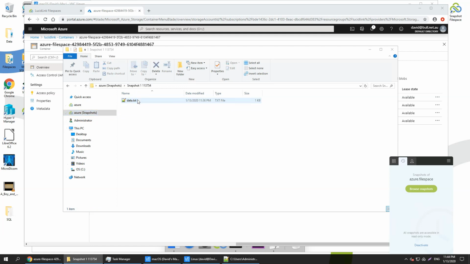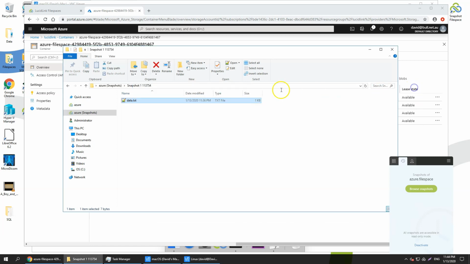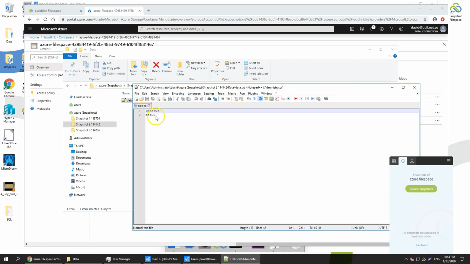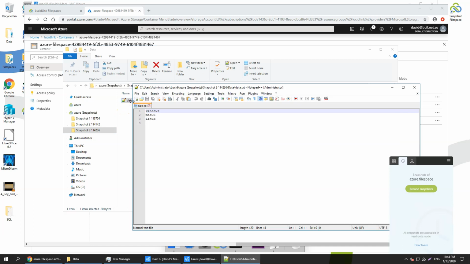The first one reflects the point in time on Windows that we hadn't created the directory structure and data.txt only had Windows within it. If we look at our next snapshot, we had created the directory structure. We had shared to macOS and to Linux, and we'd added macOS into our text file. If we look on snapshot number 3, we'll have macOS and Linux also reflected.